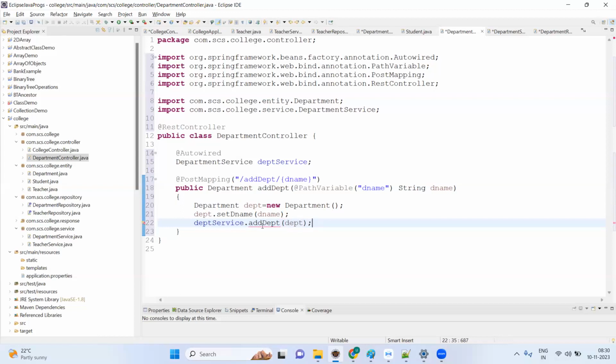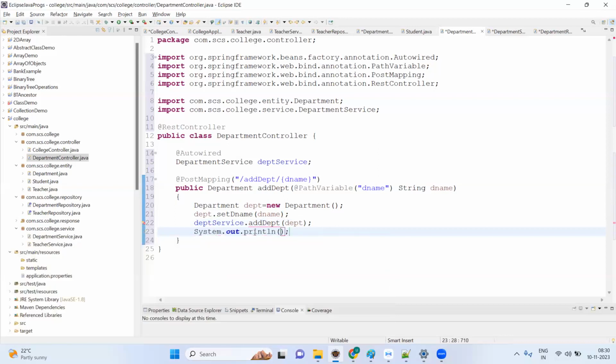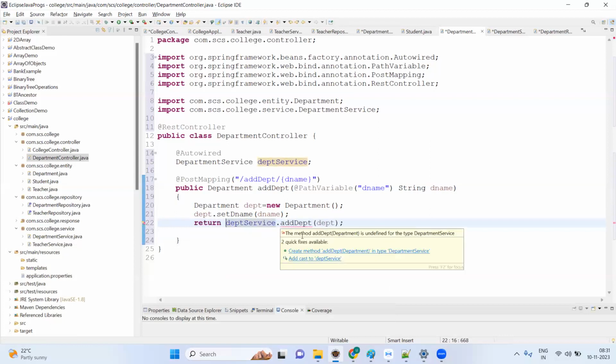Okay. And now instead of using sysout, today we'll learn how to log. So in real world development, they don't use sysout. Okay, we're going to return this department, right? So whatever comes from there, we will return. So this should give you, so add department method created.